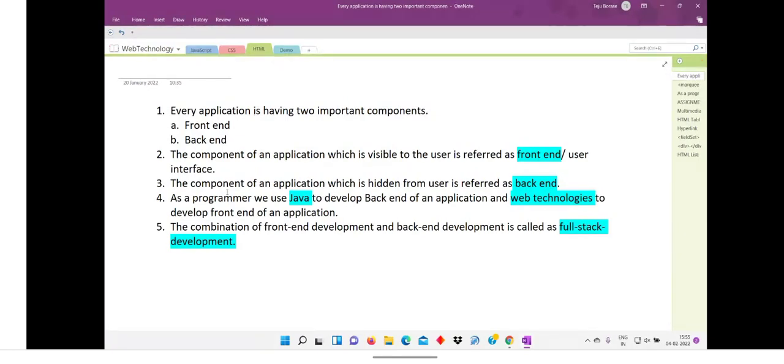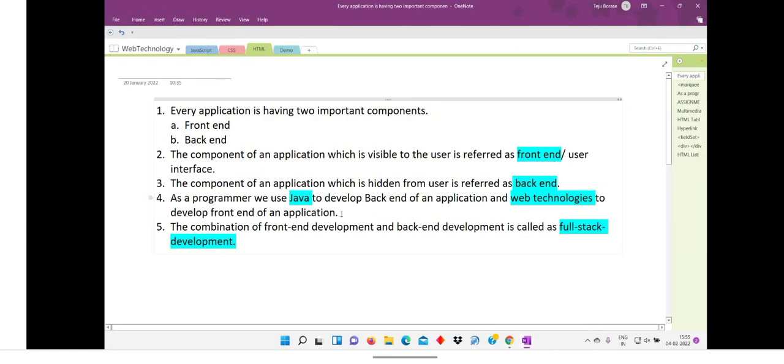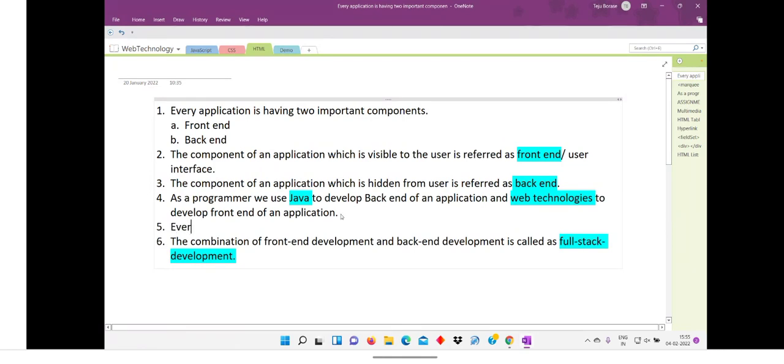After that, every web application has two important components. Can you tell me the name of those components? Good, front end and back end.